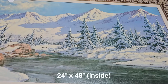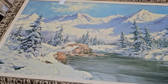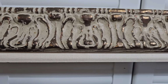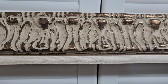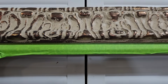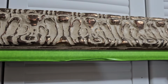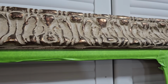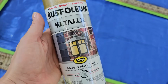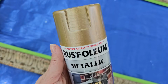So when I found this frame, I knew that I could create a cork message board that would dampen the sound, but it would also be cute and pretty. I love the off-white linen border on the frame, but I don't really care for this coloring of the actual frame itself. It's a little bit dated to me. I have taped off that linen fabric, and we're going to go outside and use some metallic gold spray paint to tone down that distressed kind of shabby chic look.